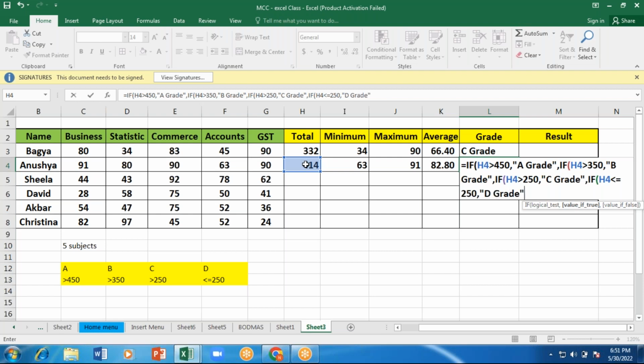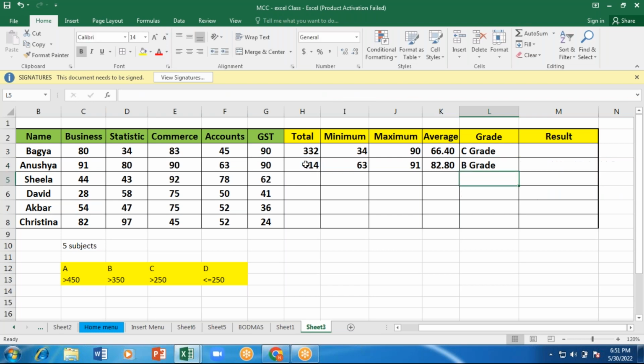Then I'll close this. Now, as many brackets as are open, that many brackets I have to close when my formula ends. That is green, purple, red, and black. The last one will be black. Then you can press enter. So this is a B grade. That means 414, which is greater than 350.